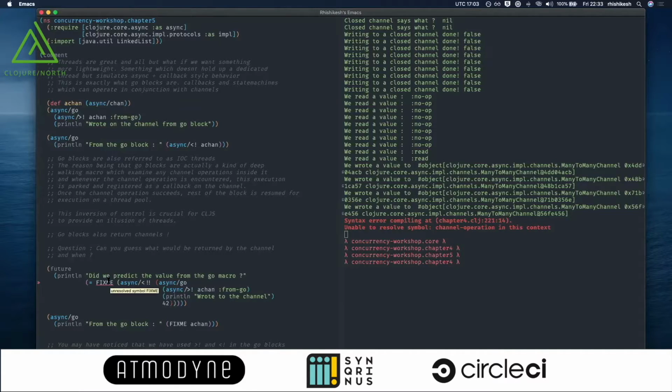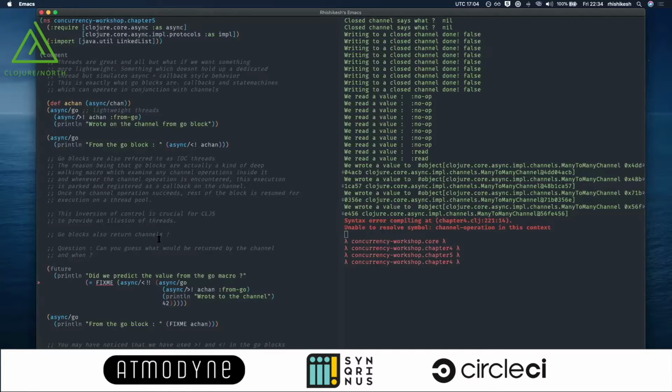So what we have done here is you can essentially think of these as very lightweight threads, and these are going to execute in a thread pool, and all the channel operations that you create inside Go blocks essentially have to have this convention of just using a single bang instead of multiple bangs.